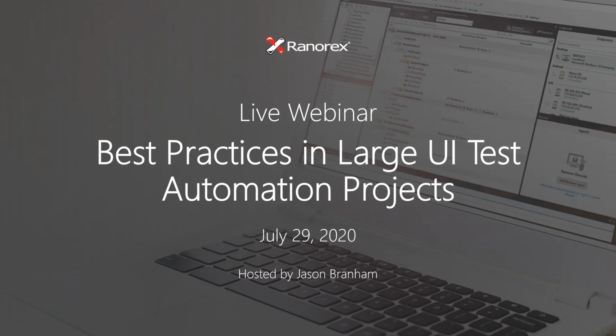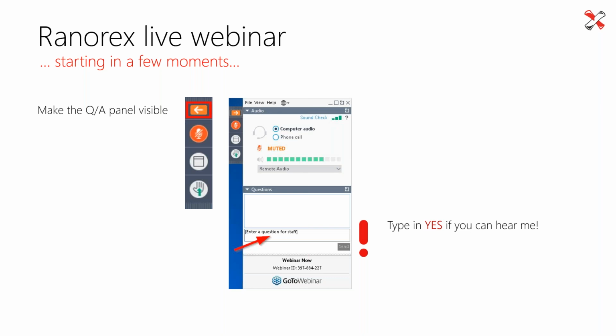So also in the meantime, I will briefly ask you in the audience, if you could, please look at your GoToWebinar control panel. You'll see a questions panel there. If you could briefly provide me some feedback, just letting me know that, yes, you're able to hear me correctly. And yep, already getting some feedback there. Hopefully you're also able to see this slideshow. Definitely let me know if that's not the case.